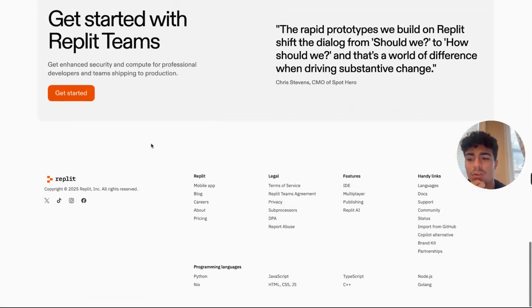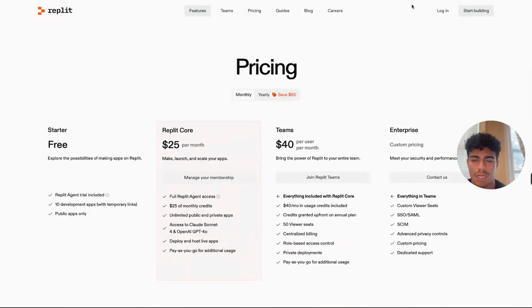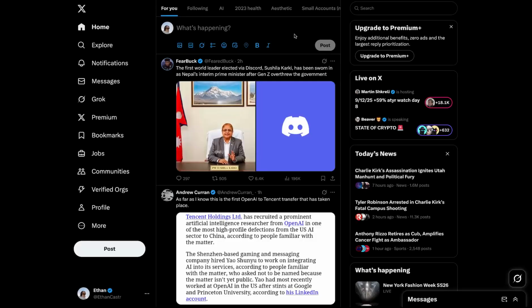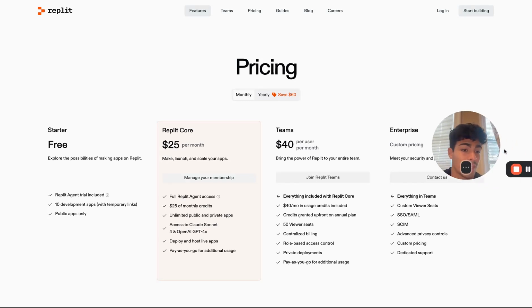Some more resources: if I go on to any of Replit's pages, I'll cut and go there in a second. Matt Palmer, let me actually just go on to that right now. If I go onto an incognito tab and look up Matt Palmer Replit, I think Matt Palmer is a really great resource. His X page is super helpful. He just posts about Replit all day long. You can even see his LinkedIn here, which talks about Replit. And he has a YouTube channel as well. I think all of these are very, very helpful.